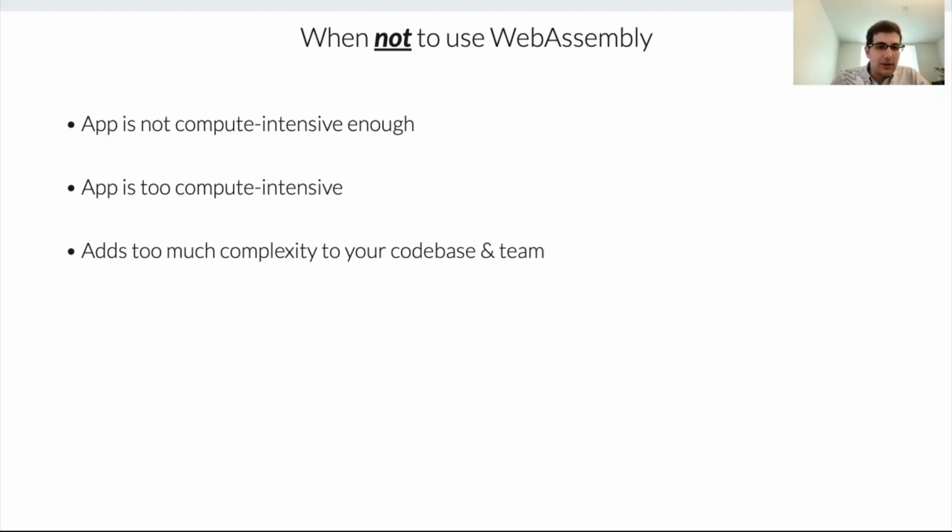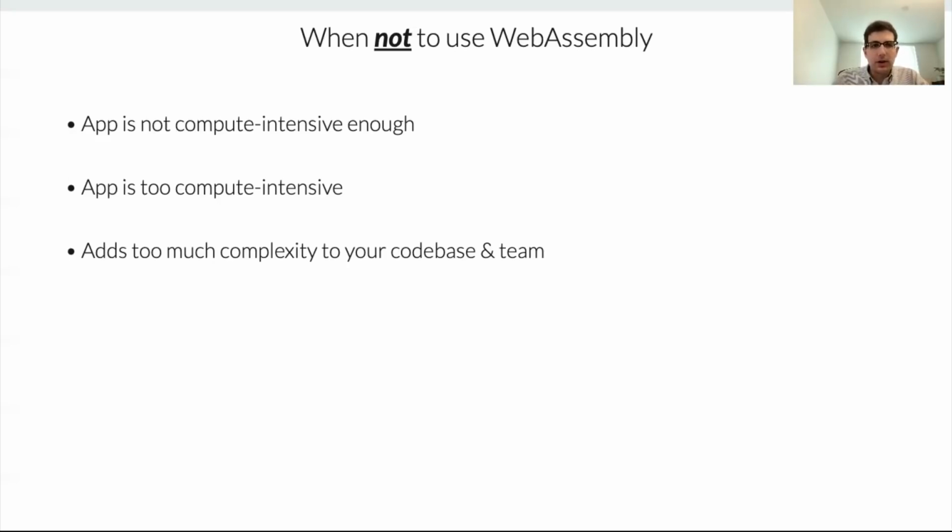And finally, code reuse and performance are really nice and all, but it's also important that we consider the complexity that WebAssembly adds to our code base, to our build process, but also to the maintainability of the code for your entire team, right?